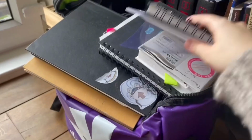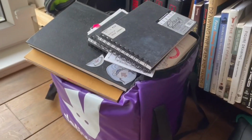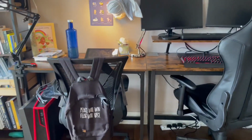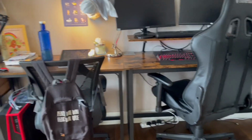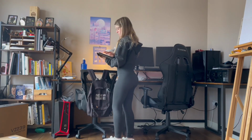I also have a sketchbook bag filled with sketchbooks from ages ago, and I wanted to put them on display almost, or at least organise them a bit better and not keep them in a bag. So I'll be thinking about that too. I think I'm going to do the rearrangement first, so that when I start unboxing stuff I can just put it straight up onto the desk rather than moving back and forth trying to figure it out.